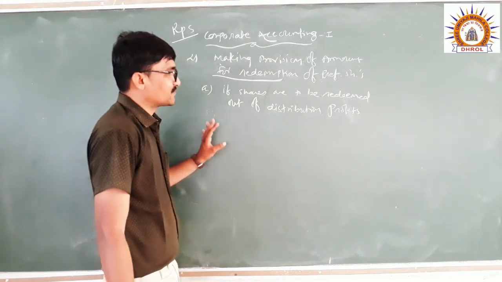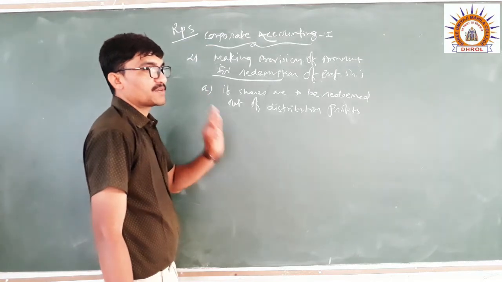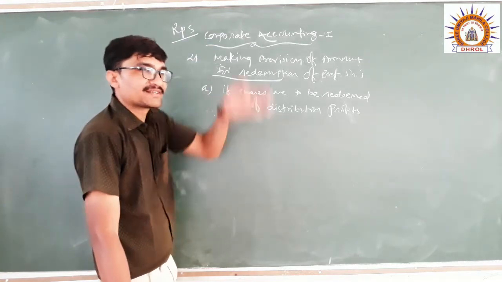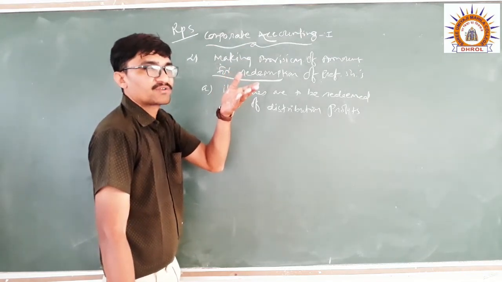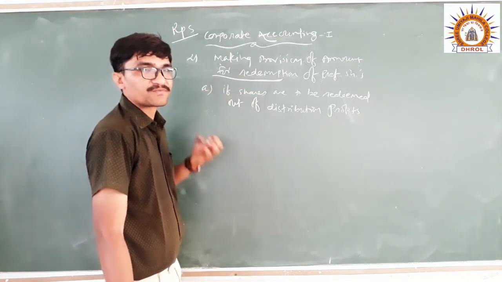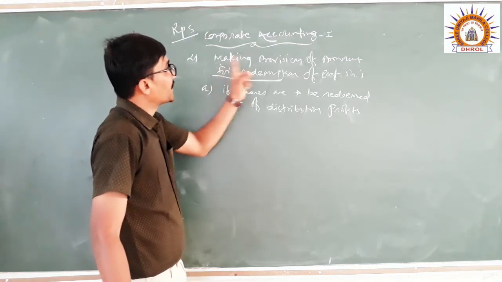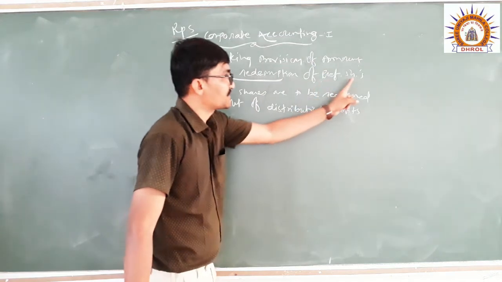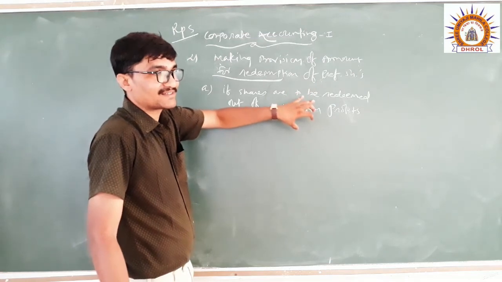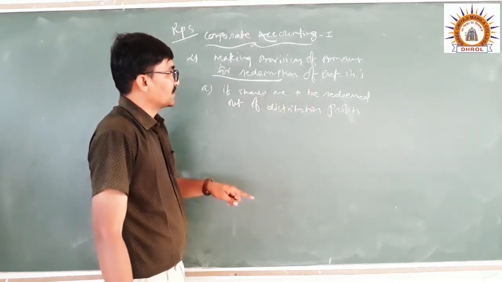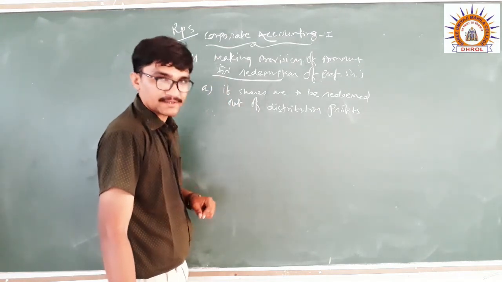See, in the last few minutes ago, right, the profit which is available for distribution of dividend, right? See, there is a list of items or things, right? I told you that. So which amount is used for profit available for distribution? In that set, it means making provision of amount for redemption of preference shares. Why is this entry here? Why does this entry come, right? For that purpose only, for the purpose of making payment to the preference shareholders, right?